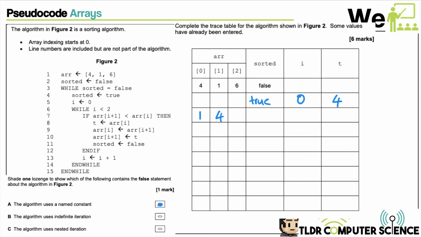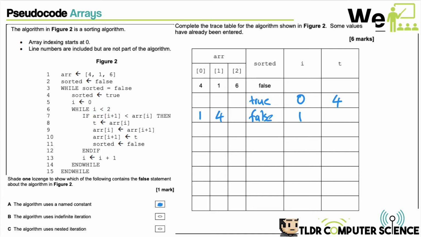And then sorted becomes false. So that's switched back to being false. And the if, I is I plus 1. So I becomes 1. Great. And then end while, and so you come, but you don't go back to this while, you come back to the one that's indented at the same place, so back to here. Is I less than 2? Well, I is 1. Is 1 less than 2? Yes, it is.